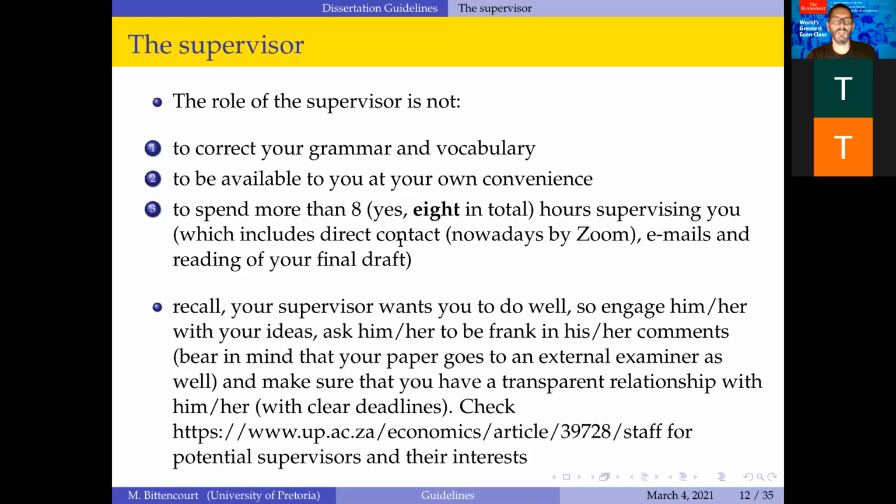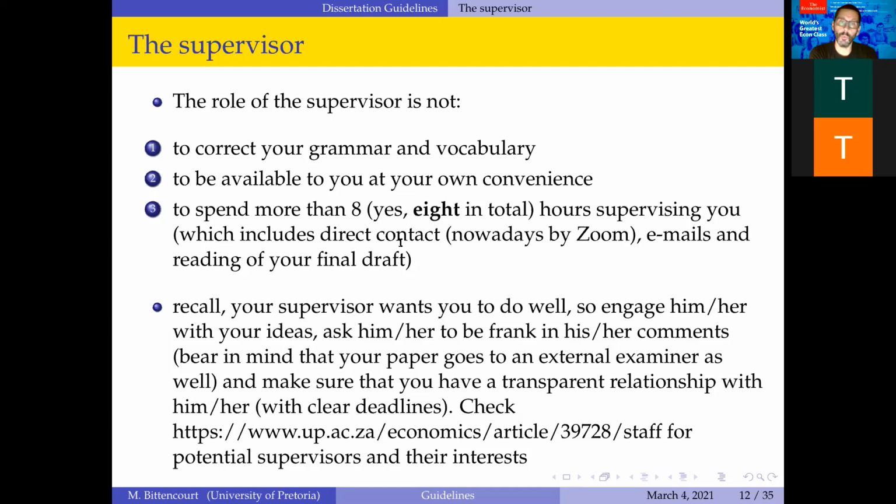And the point of this exercise is for you to do exactly what I said at the beginning. You have to find a topic. You have to find a feasible, doable topic. You have to find a data set. You have to study metrics with math to make sure that you can do something with your data set. And then you have to analyze. After you run your regressions, you have to analyze your results. Then you have to write up your paper. Okay. And you have to work independently. But there is a supervisor for you, right? To make sure that everything is proper.